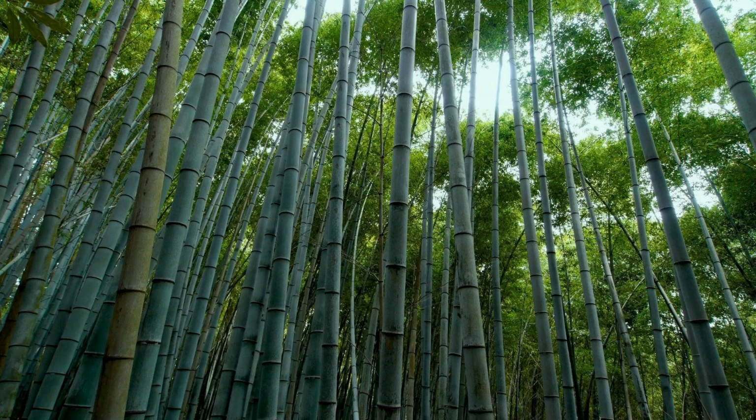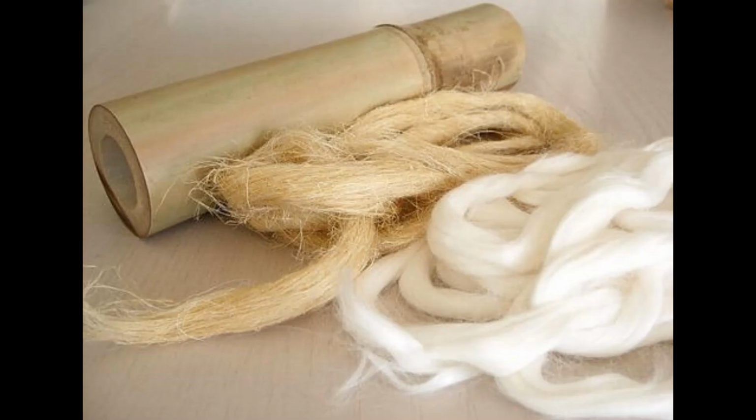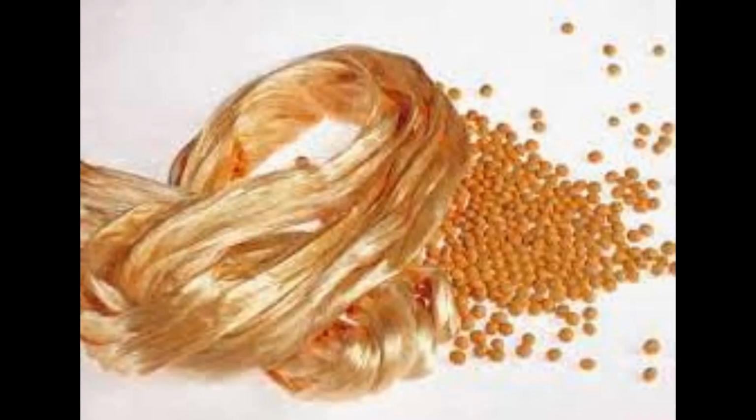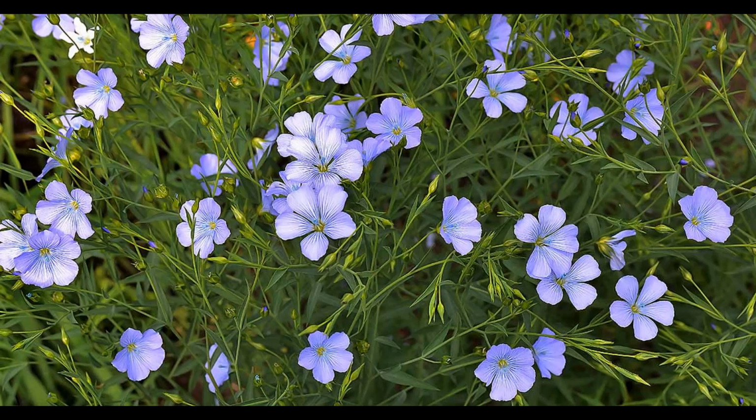Bamboo and soya is next, which are fairly new to the arena in an effort to address environmental issues. Bamboo itself as a plant is extremely effective at pollution absorption. When processed into yarn, it gives a soft and sheeny feel. Soya, on the other hand, is also considered an eco-friendly crop. Just like silk, soya yarn is very brittle, so is more often than not mixed with harder fibres to create more reliable yarn.